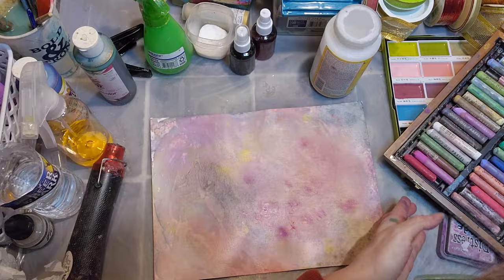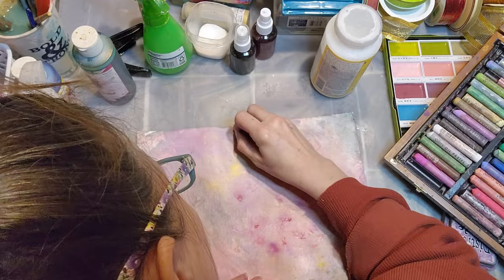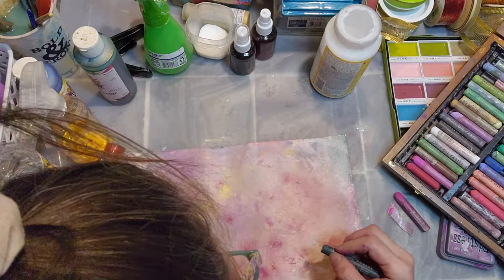So I'm now using the oil pastels over any spots I don't like. Again, this totally isn't necessary, but that's what I wanted to do. I wanted to embellish it. I wasn't 100% pleased with this particular one, and I just wanted to make it better. So that's what I'm going to do for the rest of these.